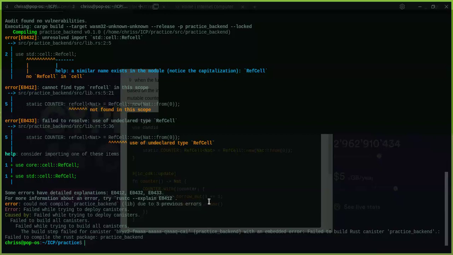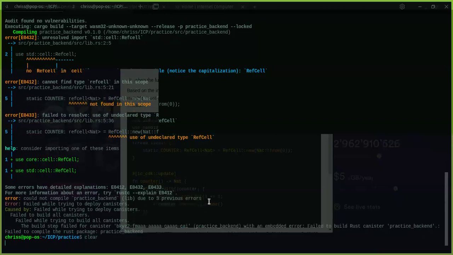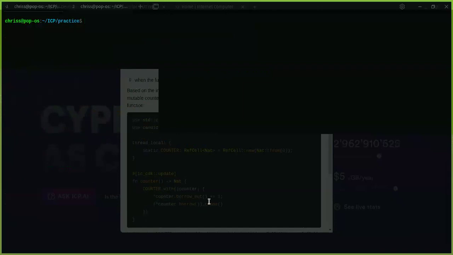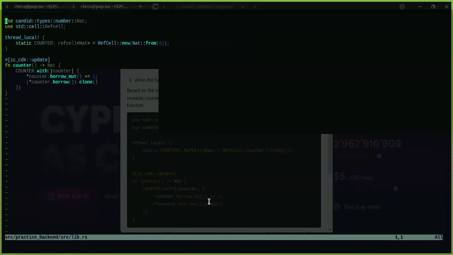But essentially, this is the process you follow as you code. This is embarrassing. Anyway, point is you need to figure out a way to import all your data types inside the file you want to use. So in this case, the data type we were using was NAT. And then you're supposed to figure out a storage method.